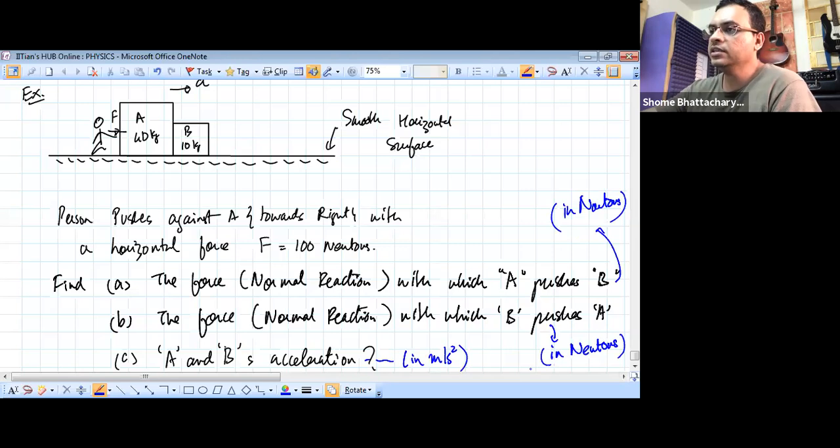Okay, so very similar to the previous question, you have to just understand how the two bodies E and B are interacting with each other. If E is applying some kind of action on B, B will apply an equal and opposite reaction on E. So just understanding that concept and applying Newton's second law, you will get the relationship. I'm telling you to try.